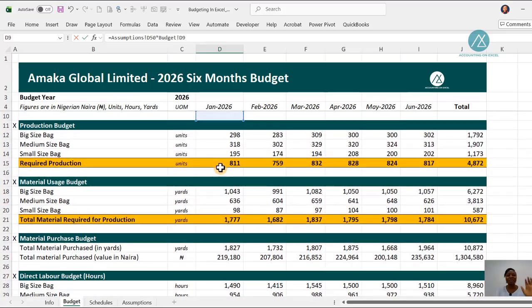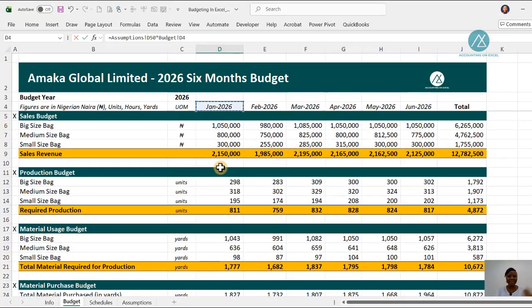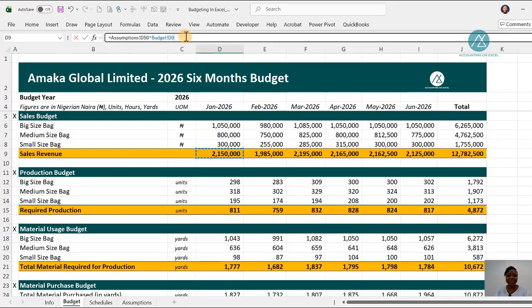So we're just picking the total sales value of the big size, medium size, and small size. We just use the total sales value, the sales revenue. Right. Now, this is where I want to make a little tweak to my cell reference. Because I'll be copying the formula through to the right and down, I don't want the row to go down. I want the row to remain row 9, but the columns can change. So I will just highlight this and press F4.